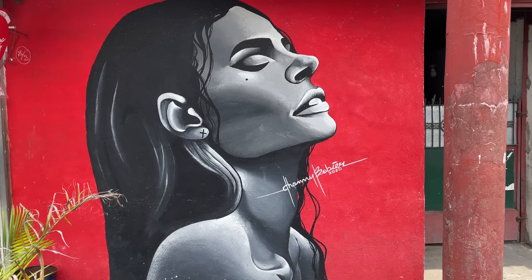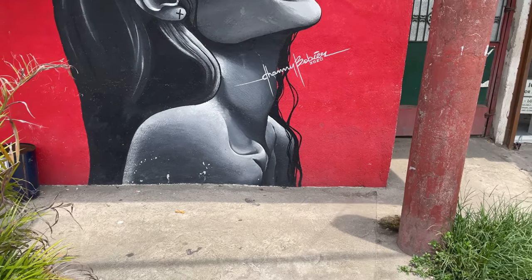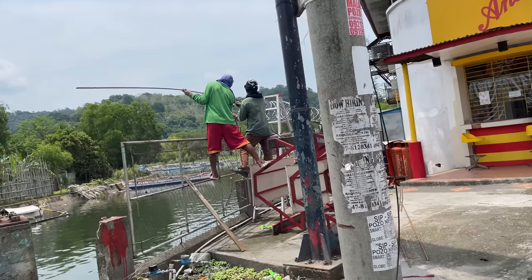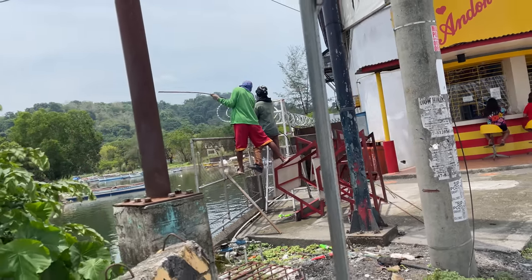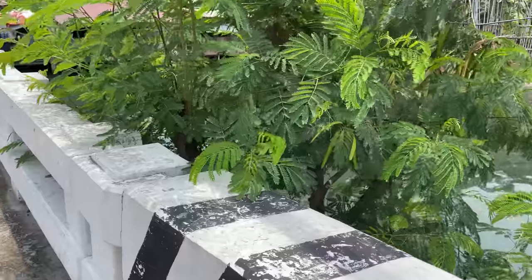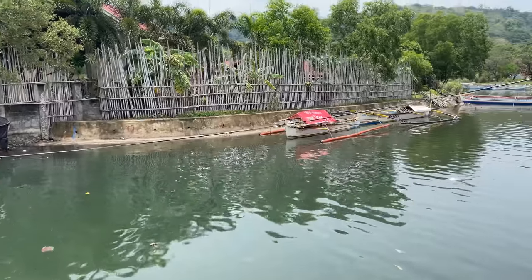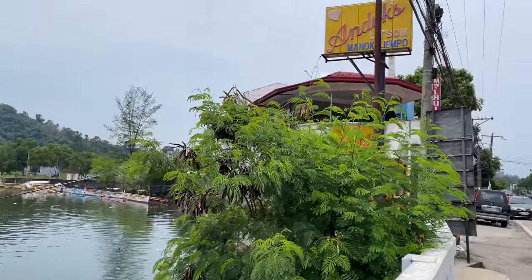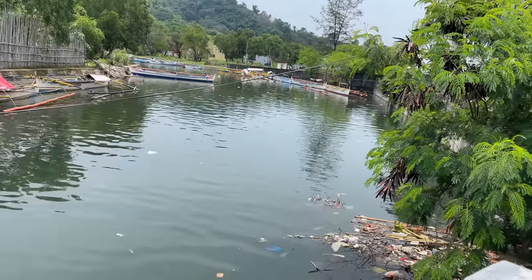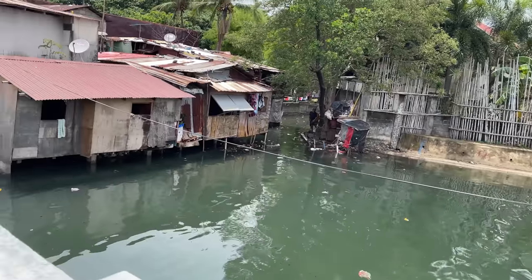I can't remember if I've videoed this before. Johnny Bobier, if I read his handwriting right. Some new concertina wire up. I'm not sure. I guess keep people from coming up from the river here at the Andokes. There's your look at the river. I'm almost to my destination here.